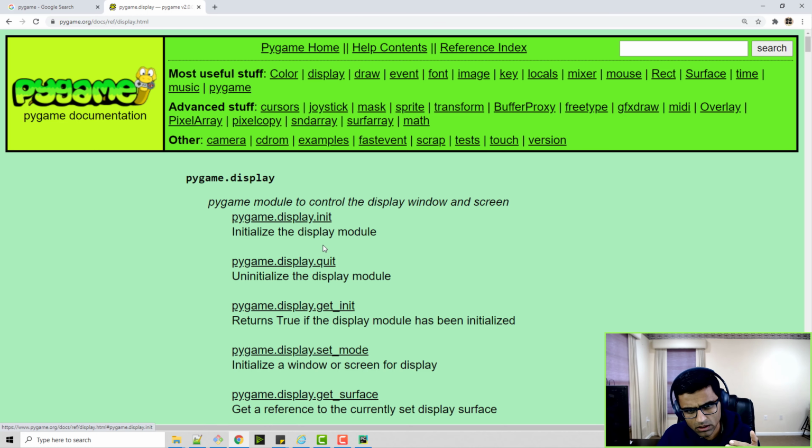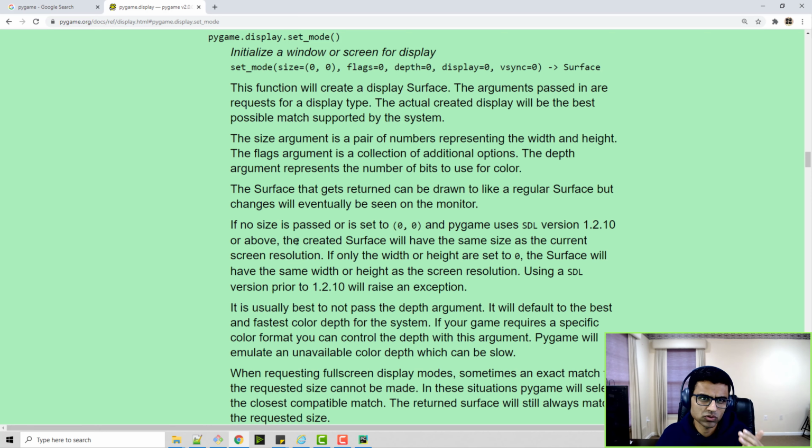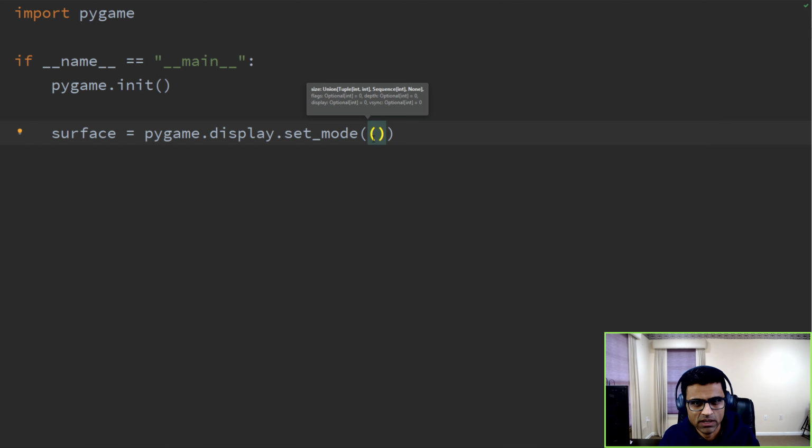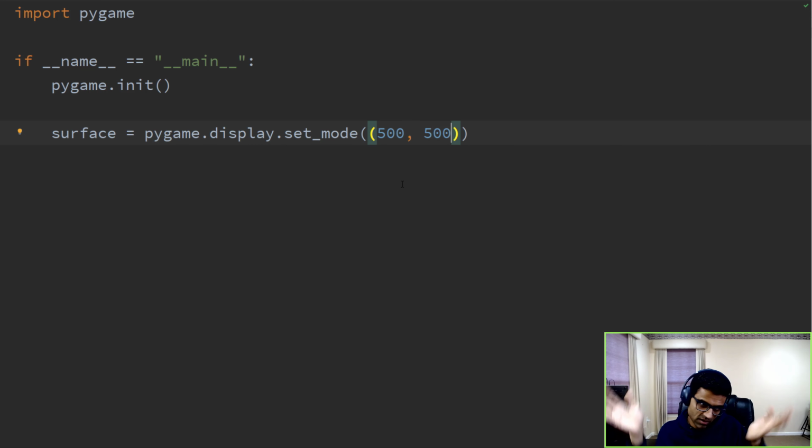Set_mode is initializing your game window. This is the very basic step that you have to do in all pygame programs. The first argument is the size of the window. How big is your window? I will say my window size is maybe 500 by 500, which is 500 by 500 pixels.